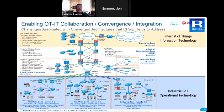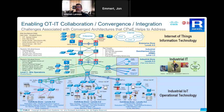across this network. In the middle level here, we call this the industrial IT or the site level operations. This is where your SCADA systems would reside. So all your software servers. For a Rockwell application, this would be your FactoryTalk layer. You'd have a FactoryTalk directory, your FactoryTalk view servers, your historian servers, anything to do with grabbing the data from the industrial OT level, the blue area, and bring it up to a presentation area where you would deliver that information onto a screen for the operator to control the system.